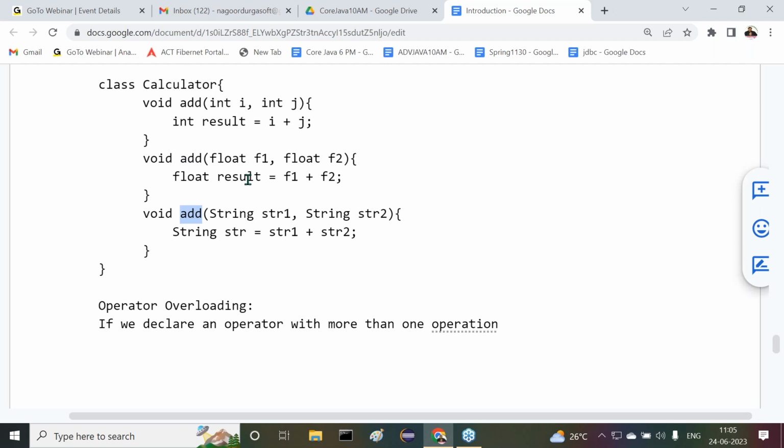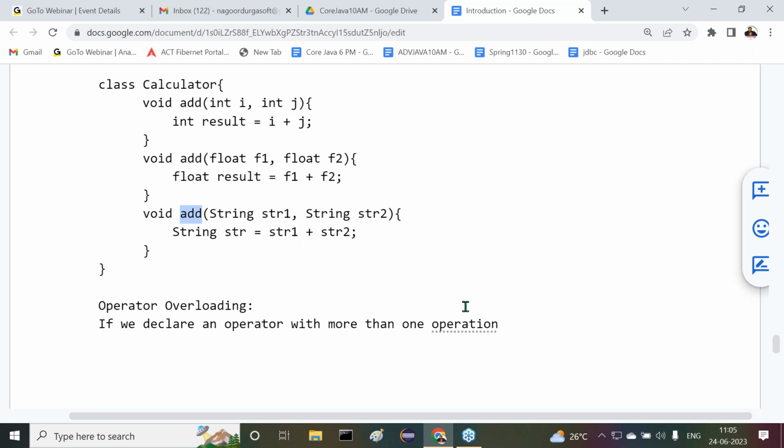But how many forms are available? One add form is adding two integer values. Another add is adding two float values, adding two string values. That means add is one, but the forms are multiple or not? Integer addition, float addition, string concatenation. So multiple options are available, but the name is one. This is an example for polymorphism.